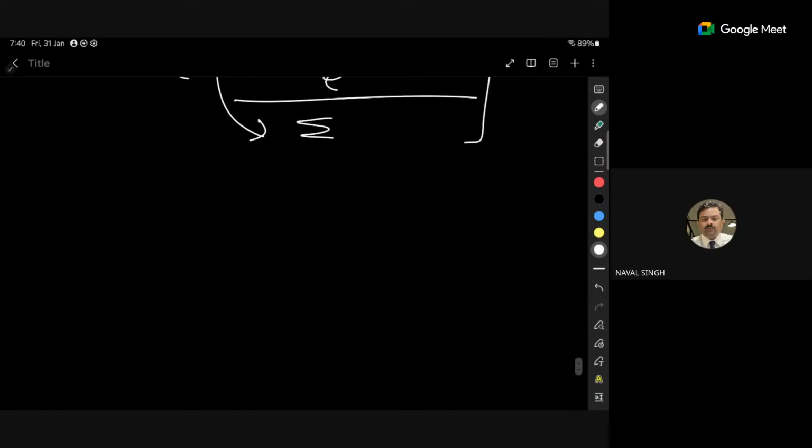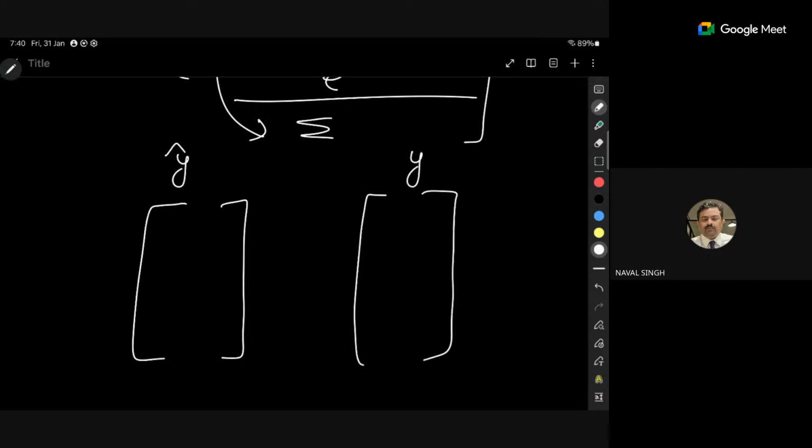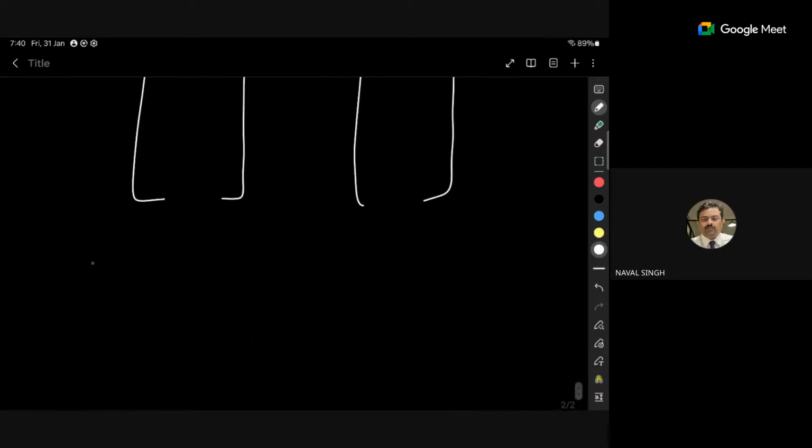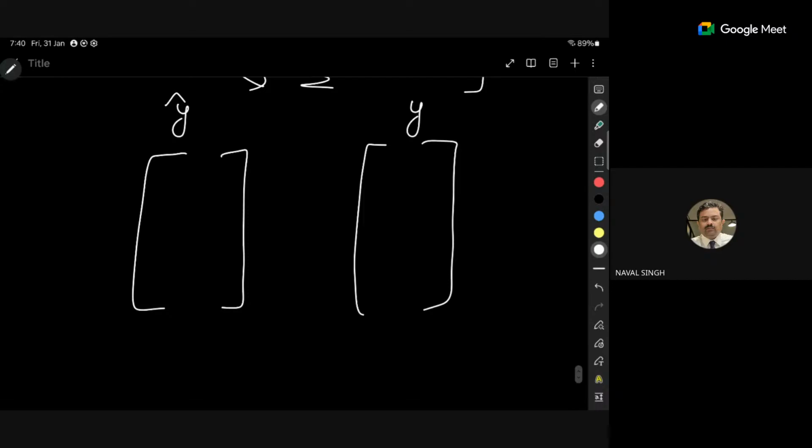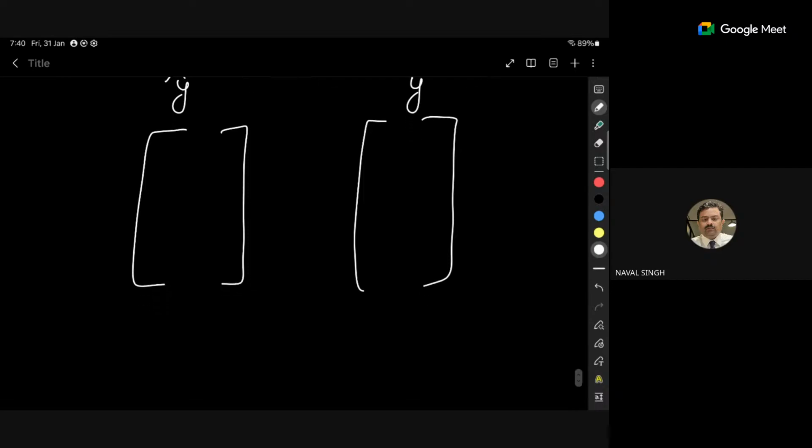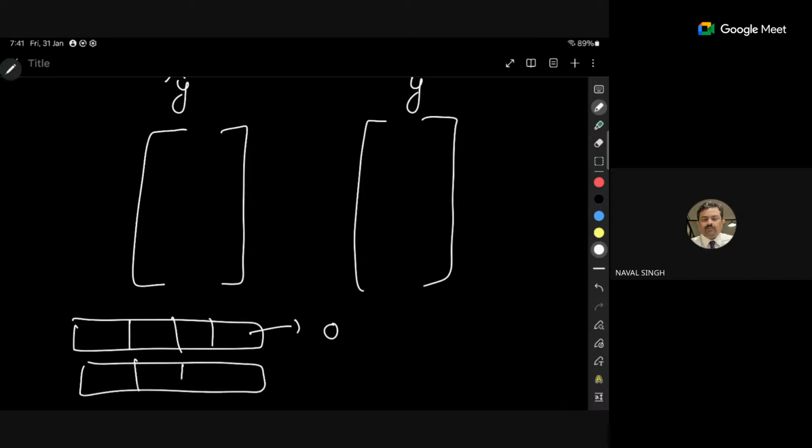Now we want to compare with this. This is what we call y hat, and we will have something as y. Now we are going to compare with y. Generally, you get a data set where y is given to you as a value, so this many rows are there. The target of this is 0, so I'll say that class is set, or you get 1 as a target. But now we are not going to use just a scalar value of it.